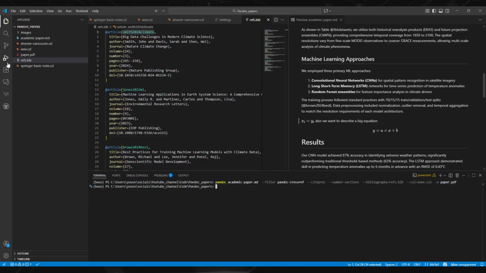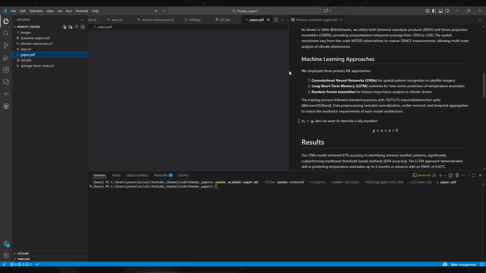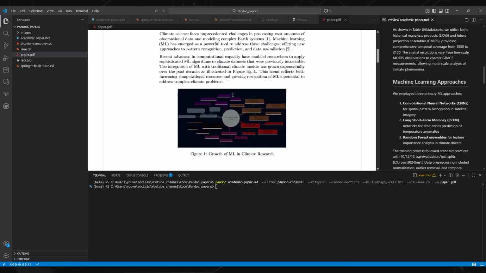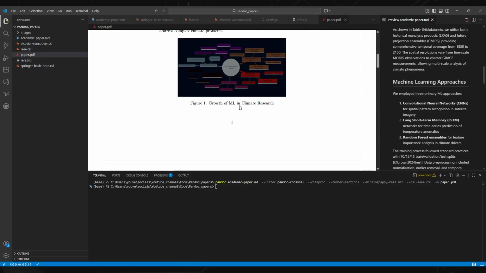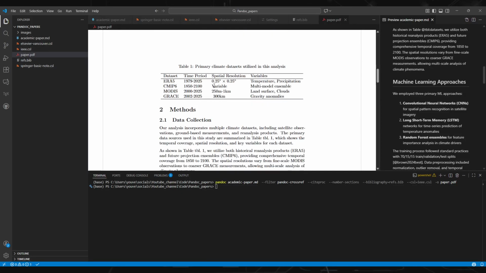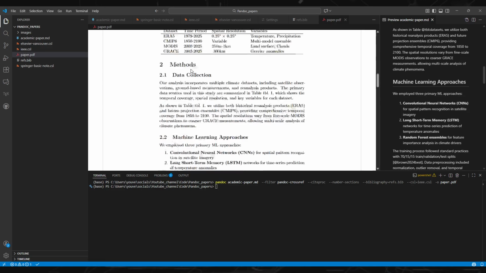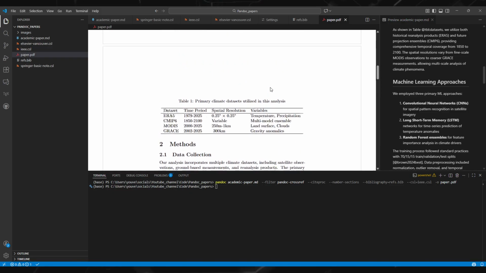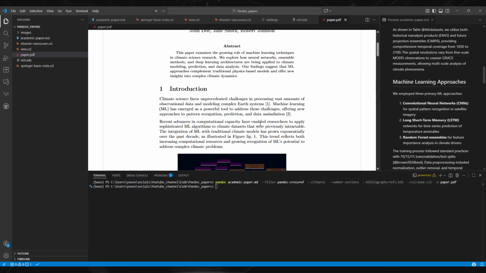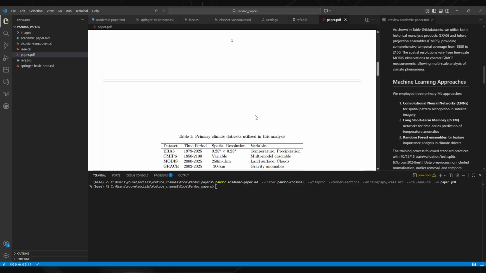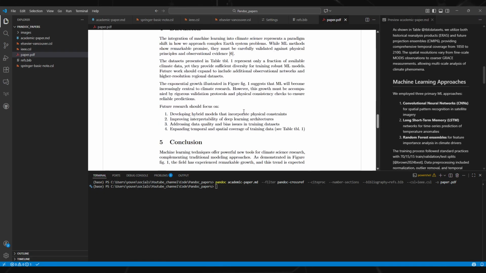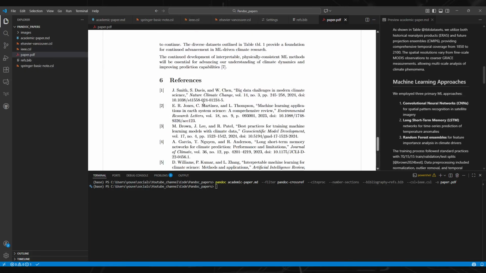Okay, so if we go straight to this, as you can see, we have the title, the authors, abstract, nice introduction, the image, the caption of the image, we have the table, caption of the table, and the table is cited here, and the image is also cited here. We also have this nice equation. Everything is great. And at the end, we have the different references. Okay.